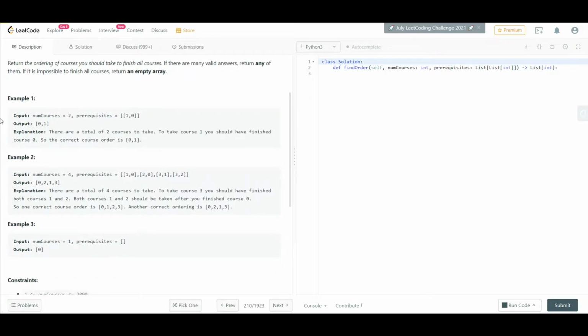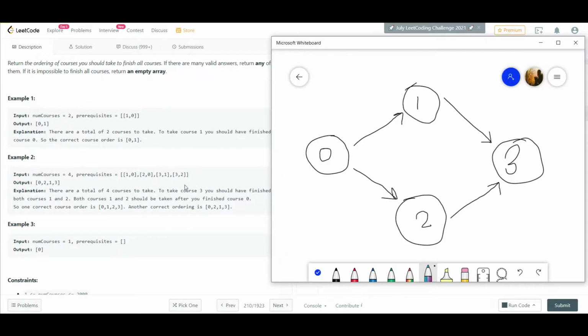So let me show you by example 2. This is the graph. The prerequisite graph will look like this. So here, in order to complete all the courses, we can't jump to course 3 or 1 or 2 before doing course 0. So it's basically a directed graph and we have to start from the node which has no node pointing to it.